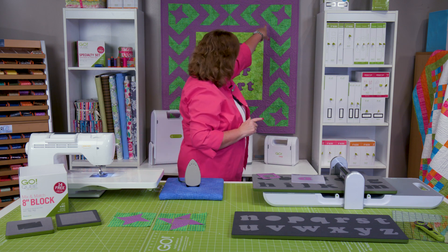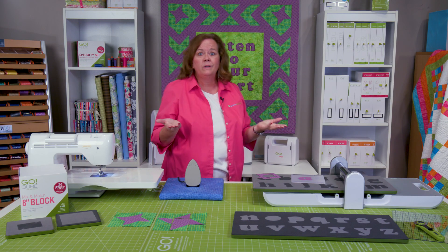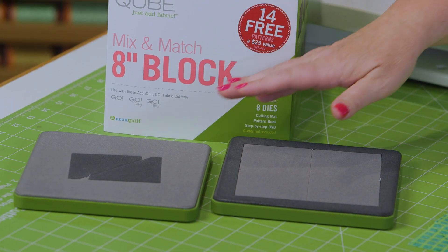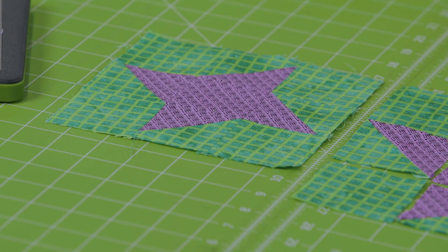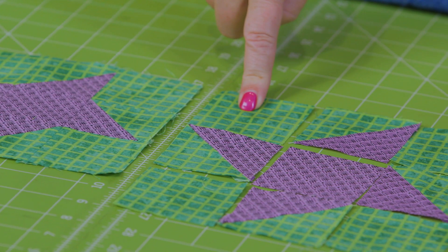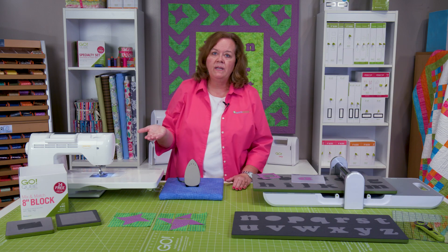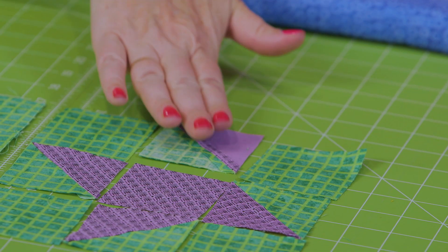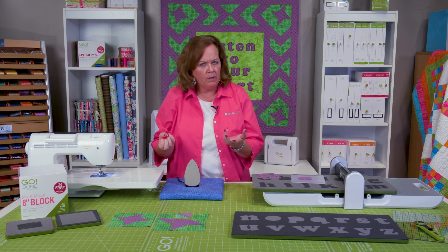We're going to make this little star corner — from our wall hanging or it could be a lap quilt. That fun star is really only two shapes. We used our 8-inch cube, shape number two and shape number five. This fun little star block looks a little complicated, but it is not — it is so easy. Basically what we've cut are half square triangles and squares. I've cut out all my pieces and sewn those half square triangles together. Typically quilters press to the dark side, but in this particular project I'm going to show you we have pressed those seams open — it's such a small space that pressing to the dark side creates too much bulk.